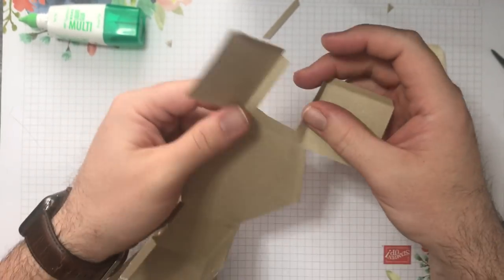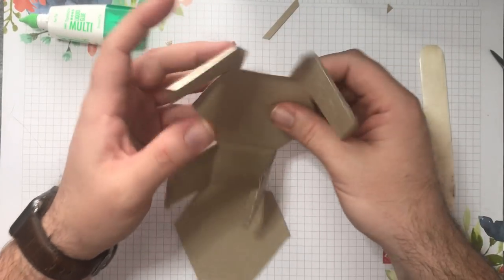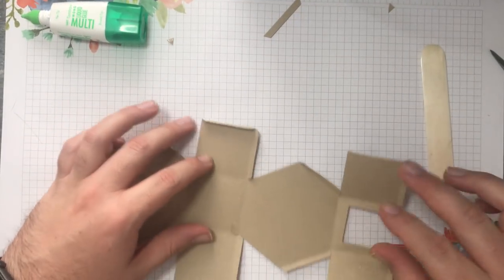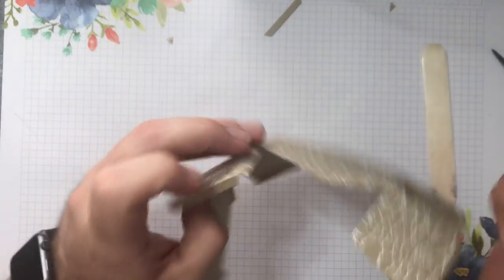So everything's now folded over. I would probably recommend doing those before you cut that part out, actually. That was a little bit harder to fold because it's flimsy. So fold all of your lines before you cut that part out. All right. And now all you want to do is just go around and construct the box.